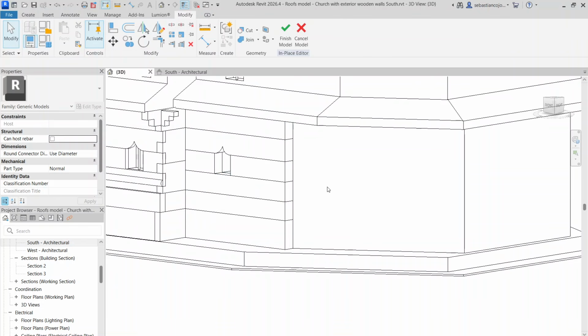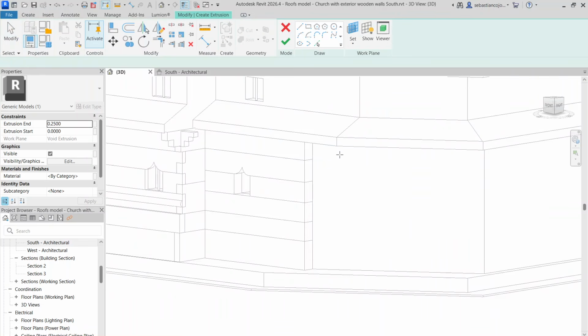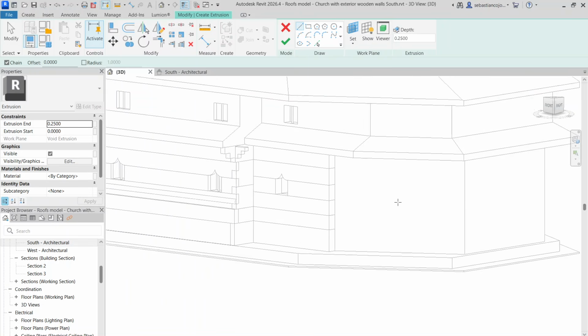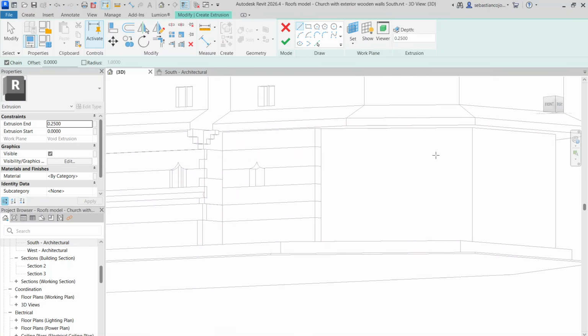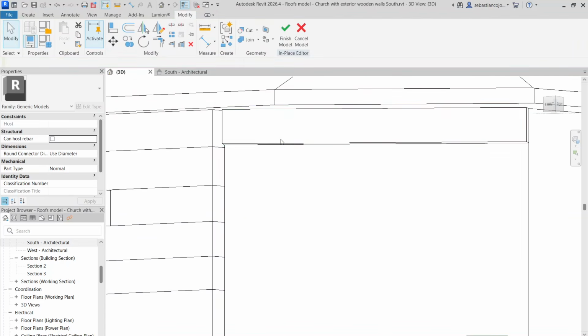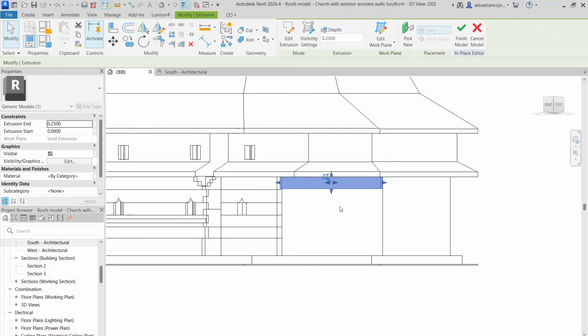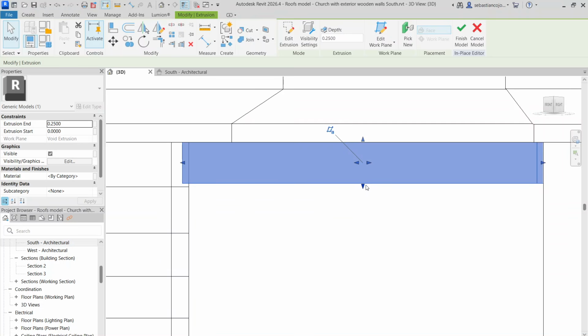Okay, so now I need to create all my walls, all my panels on my wood logs, because I have to do some intersections, and this will be quite a challenge. Okay, let's say I'm staying something like this.